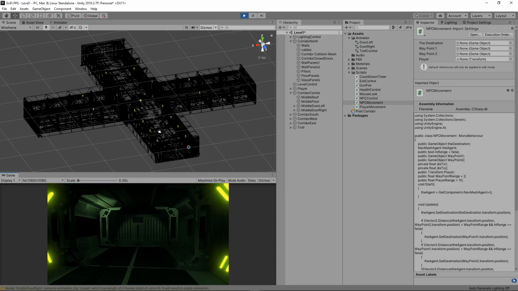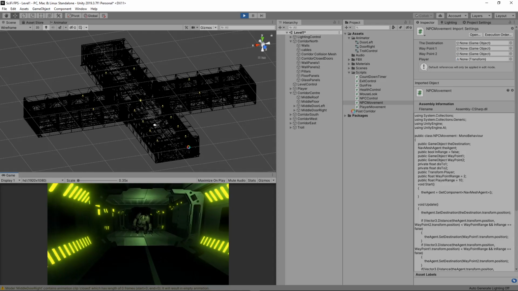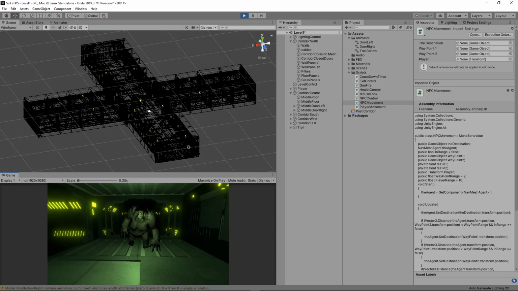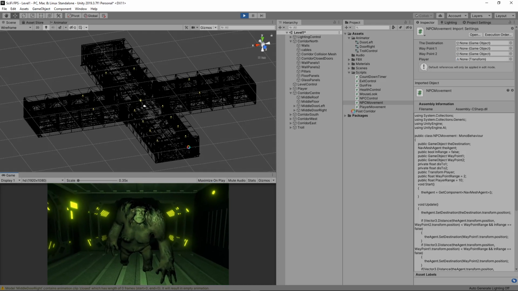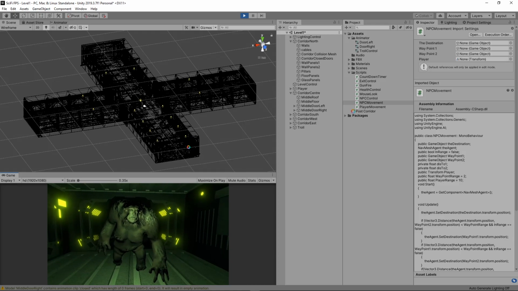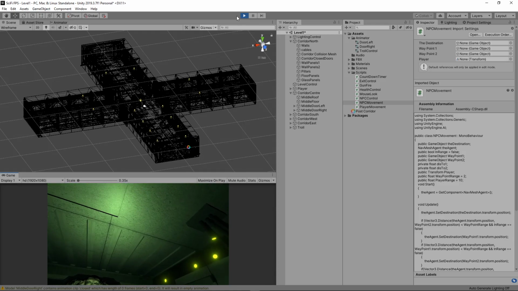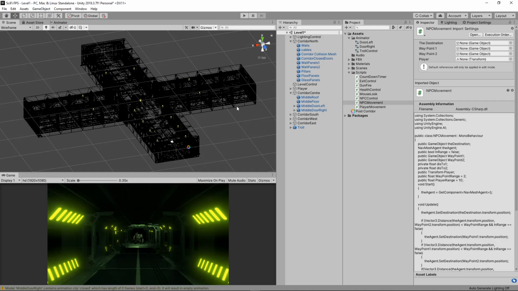And what we want is behavior from this guy. If we get within a certain range of him, he'll come follow us, and otherwise he'll follow sort of a path. So let's have a look at kind of basic AI, I suppose.